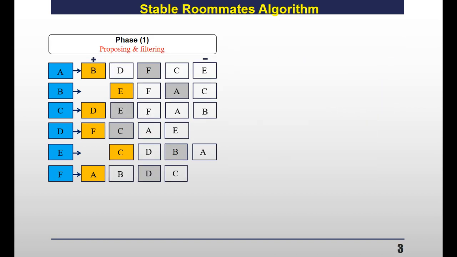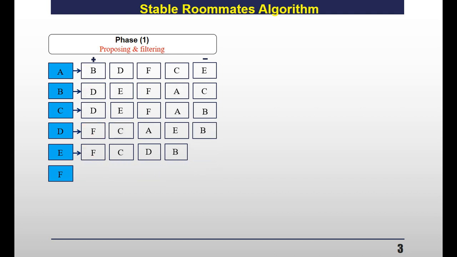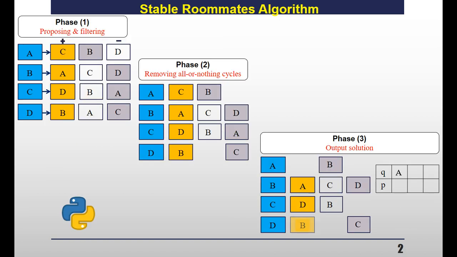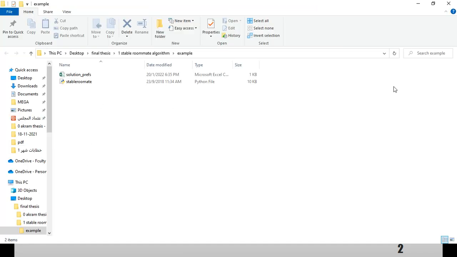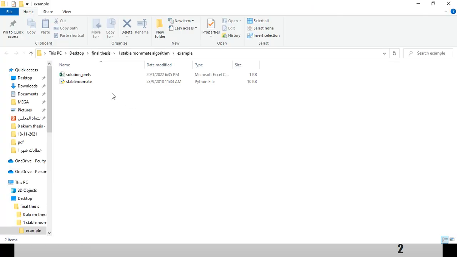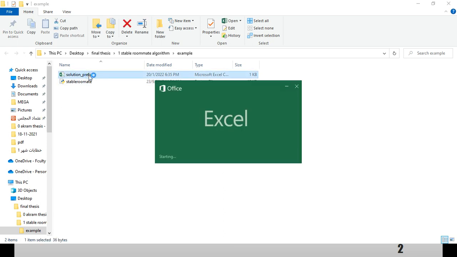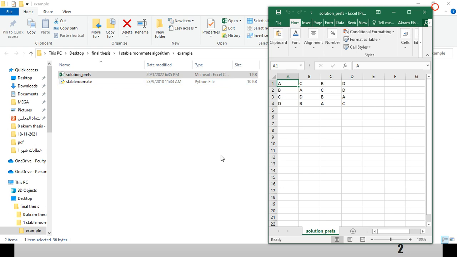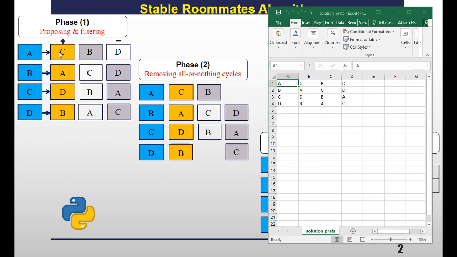We transform this game into Python code to solve this matching. In this example, it contains A, B, C, and D. We represent it in an Excel sheet, where A, B, and C appear. A chooses C, B, and D. B chooses A, C, and D, and so on.